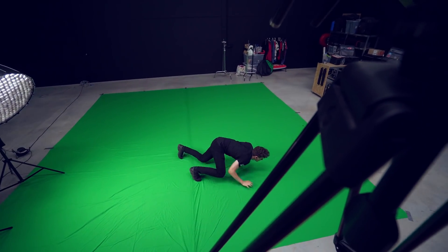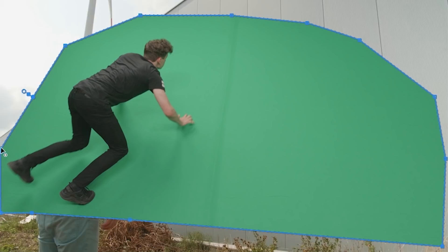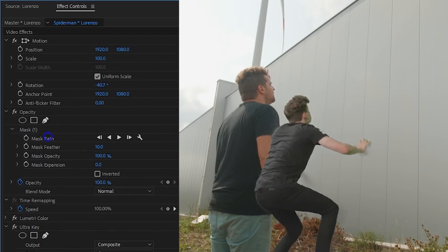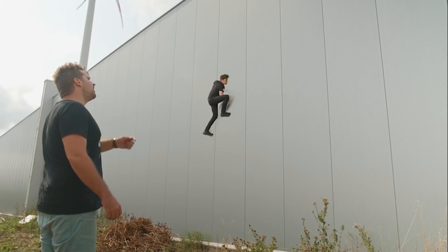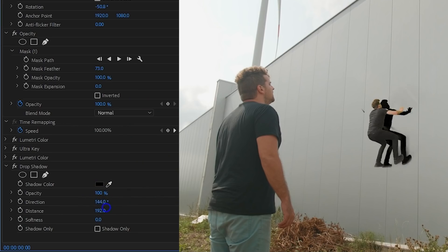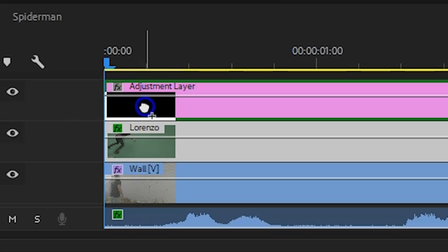Take the shot of you crawling for a little distance, and then in Premiere Pro we're going to mask again around the subject. After that we can apply the Ultra Key to remove the green. Then simply rotate, scale and position yourself so that it seems like you're climbing up the building. And once your clip sits in place, the effect should already work. If you need some more shadow to sell the effect better, you can always use the Drop Shadow effect — adjust the settings to make sure it seems natural. Now, since everything was shot from a tripod, the results could look pretty static, and that's why I'm adding a fake handheld camera motion to an adjustment layer laid on top.